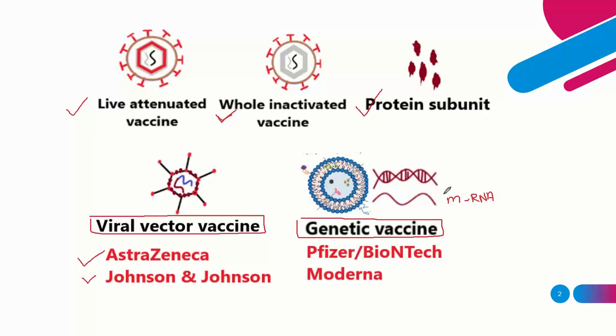Since I said new invention, it doesn't mean this just happened in the past few months. Genetic vaccines and viral vector vaccines have been intensely researched over the past two decades — almost 25 years. Pharmaceutical scientists have been heavily studying these methods, and now they have been effectively used to develop the COVID vaccine during this pandemic.